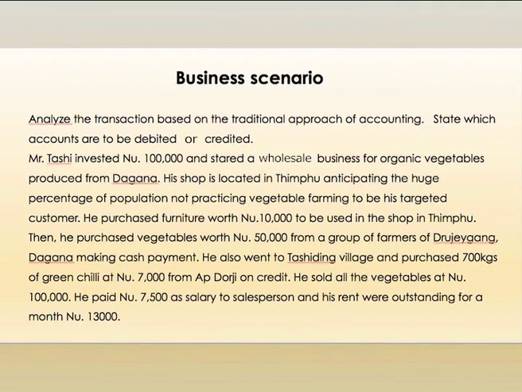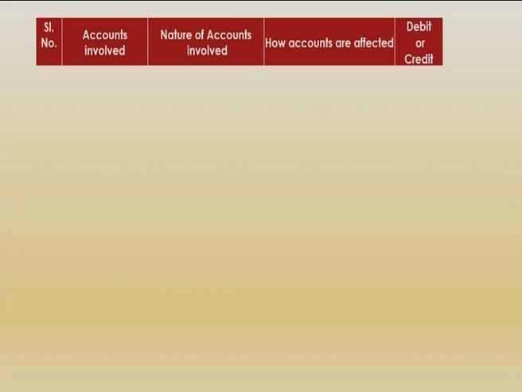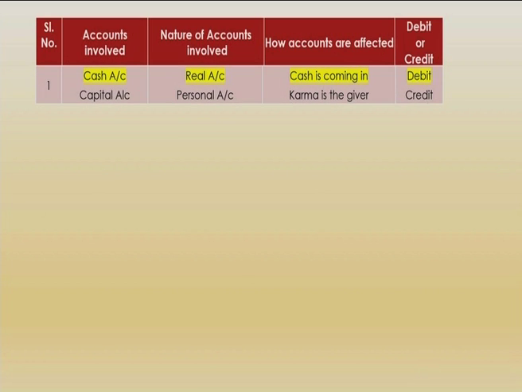So students, focus on the yellow highlighted part, and let us take this and learn how to debit and credit these transactions. Focus on the yellow highlighted words, then try to copy this down. Then we will analyze how to debit and credit these transactions. To analyze any transaction, it's important to know what accounts are involved, the nature of the accounts, and then we have to see if that particular transaction is debited or credited.